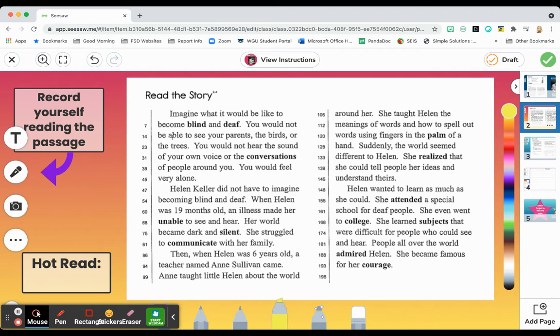Next, we go to our practice reading with our partner. So we'll go ahead and switch pages. And at this point, actually, before we do our practice reading with our partner, we'll walk through it together. So we'll read it line by line and we'll talk about each line and what the different words mean. We'll talk about what it might be like to be this person. What would it be like if you were blind and deaf? What would that feel like? We'll talk about any words we don't know, and we'll go over what they mean. And we'll practice those words that are difficult for us to read.